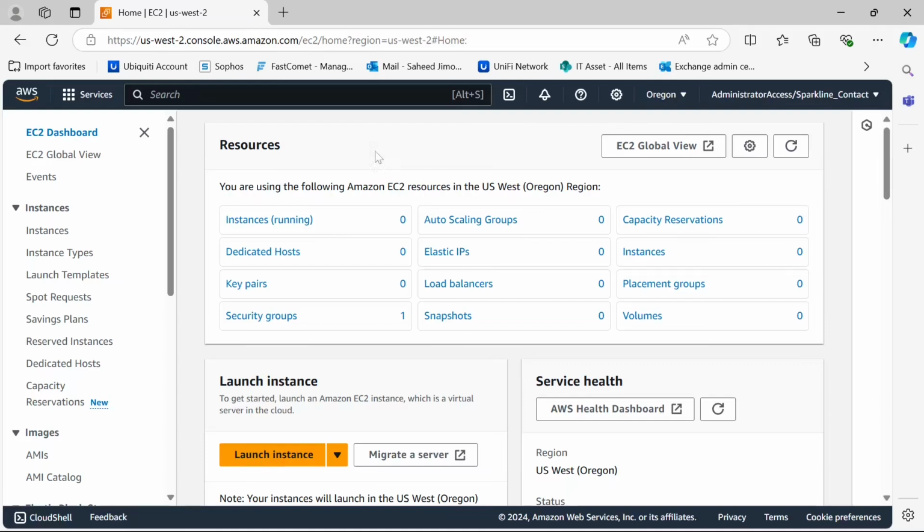And in order to manage it effectively and securely, it is important for us to create an IAM role that would give access to Systems Manager to manage the EC2 instance directly. So that's why we are going to be creating an IAM role.